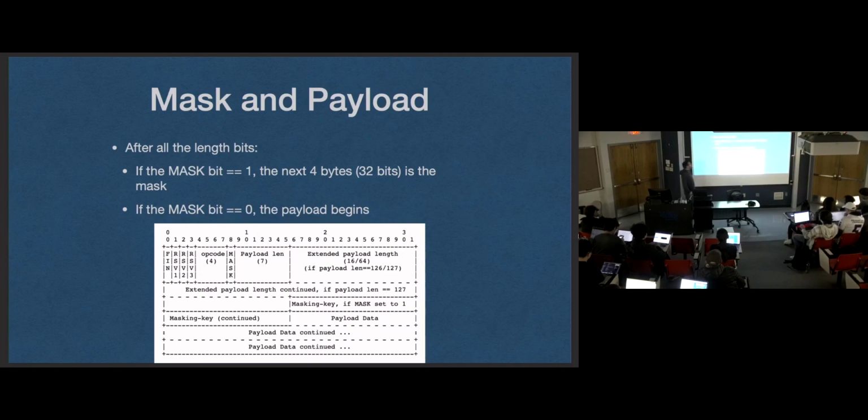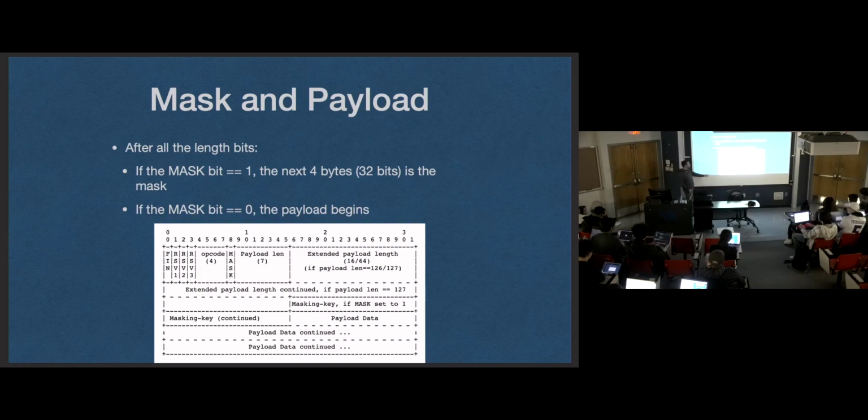So the mask. Now we're finally at the masking key, which if the mask bit is 0, this doesn't exist. Remember, that's only on the frames you send, though. When you receive a frame, the mask bit will be 1. It will be 1 every single time. If you just hard-code it in your code, assuming the mask bit's going to be 1 and not checking it, because you don't want to write another bit mask and all that stuff, I'm not going to get mad at you at all. Just assume that this mask bit is 1 on frames you receive.